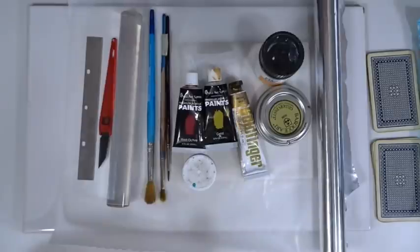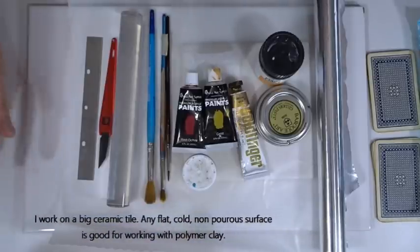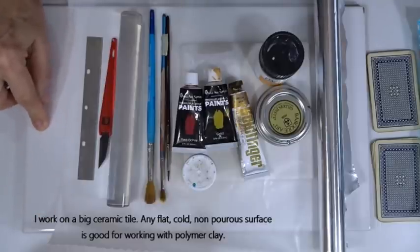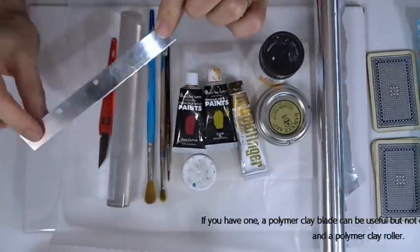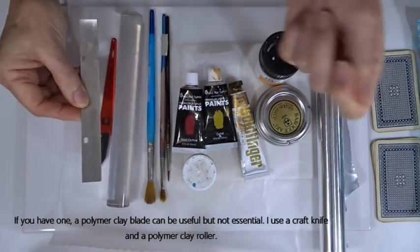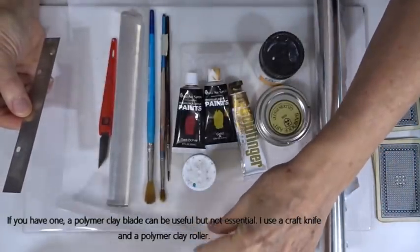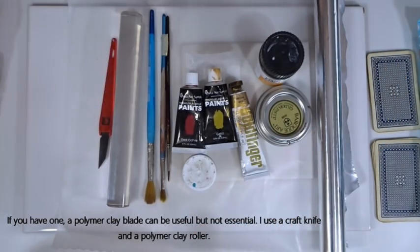The equipment you need to do this project is very straightforward. I've got a couple of things here that you don't really need, but if you already work with polymer clay and have them, then use them. I work on a big ceramic tile. It gives a nice smooth surface and allows you to move the clay around. I have used, just in a couple of places, one of these polymer clay blades, but you don't need to. I've just used it to scrape the clay up off the tile. You can put your clay onto a sheet of wax or baking paper, parchment, and you don't need a blade at all, but for those of you who've got one, it's always handy.